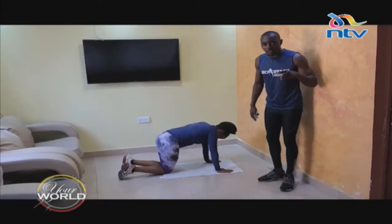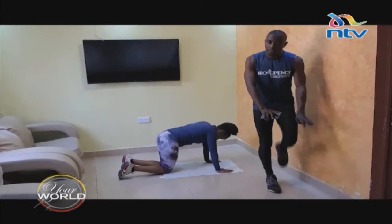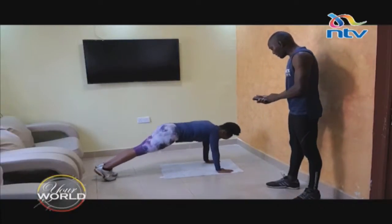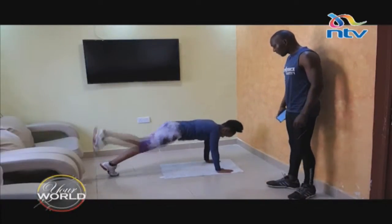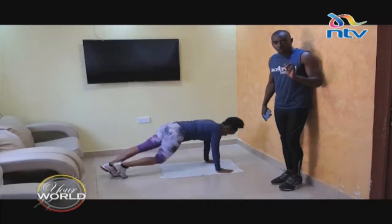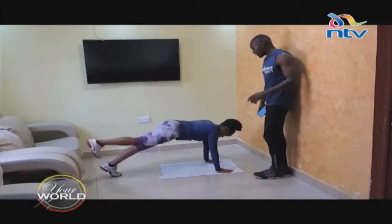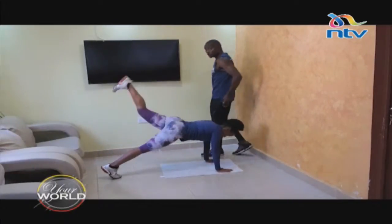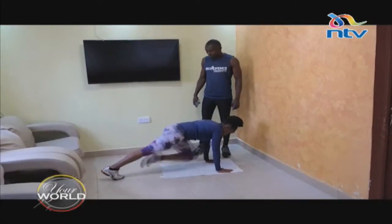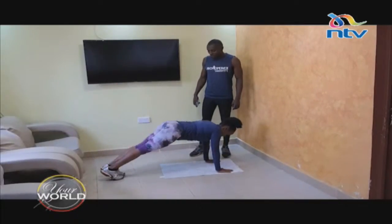So we're coming back to the second workout. Plank with a knee tuck and a leg extension. Are we ready, Nelly? 45 seconds. We start now. Let's go. Easy. Take your time, your speed. Do it right, the motion should be right. It's also very good for your glutes. Good.